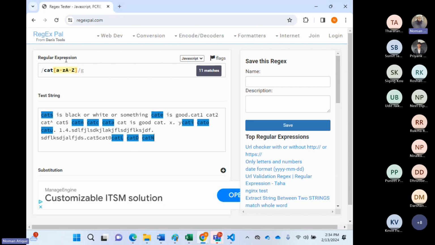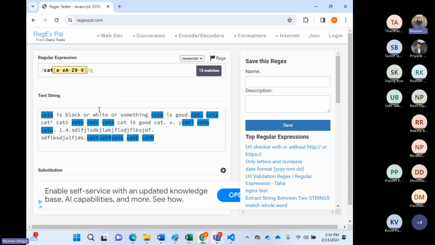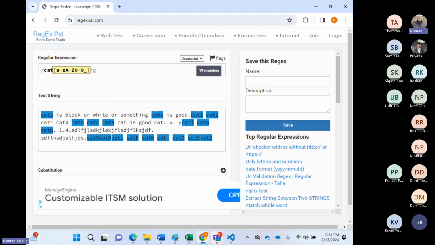I can add one more thing. I would say 0 to 9. Anything from 0 to 9 or a to z or A to Z and an underscore. If someone writes underscore, that should be recognized. So if I write cat underscore, recognized. Cat 0, recognized. Cat 9, recognized. Cat 2, recognized. Cat B, recognized.